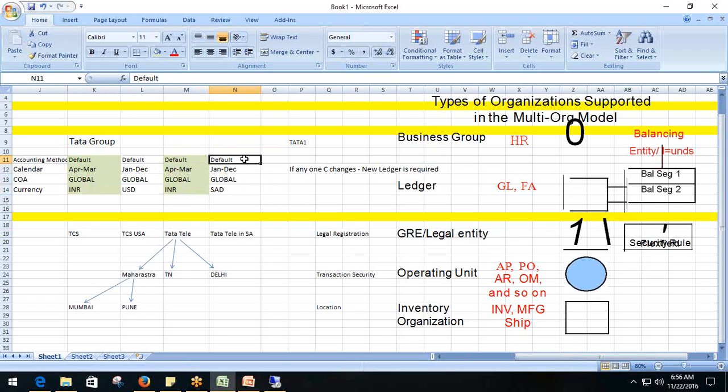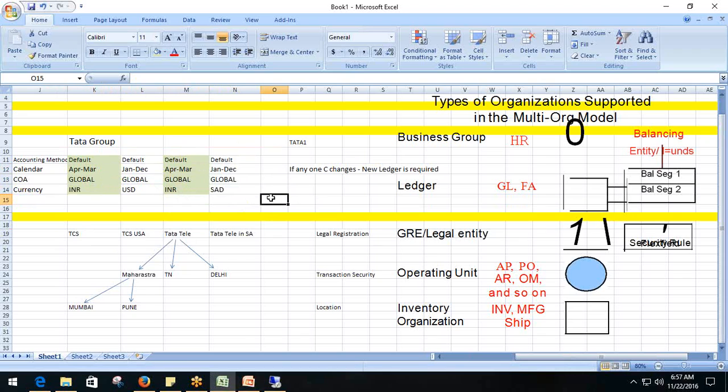But again, if we go to the next step, that's the C's. Can we group these two as well? We cannot group them, because the South African dollar and the US dollar are two different currencies. One of the C's has changed, so you cannot combine those. In that case, we cannot create a single ledger.